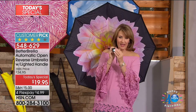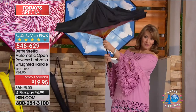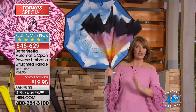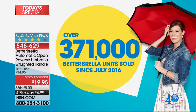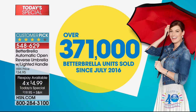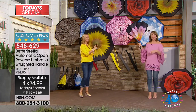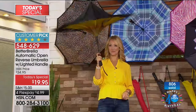You want to find keys in your purse? You have a light. You want to make sure you don't step in a puddle? You need light to get a key in the front door? Now you have instant light right here on the bottom of your Better Umbrella. And the brilliance of the Better Umbrella is that when you close it, it catches the water — you don't get wet. So when you want to hop back in your car, all the water stays here and doesn't end up all over you. There are copycats out there, but nobody has the original — this is the authentic one you want. Under $20, FlexPay $4.99.